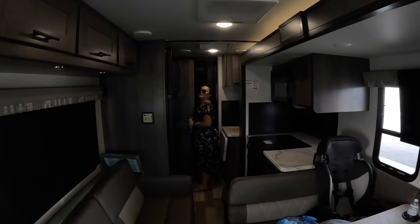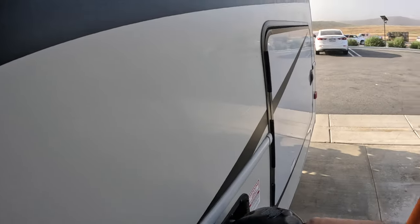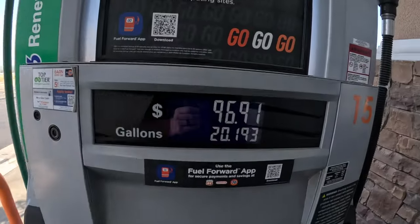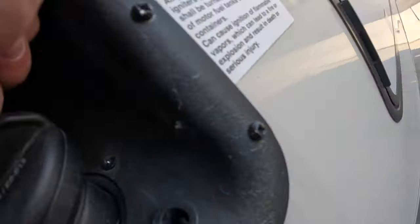A strange woman entered the RV while I was outside. It probably maxed out at 150 — yeah, maxed it out at 150, 31 gallons. We'll probably have to run it one more time. So 150 plus 96 takes us to $246.91. And that will take us at least to Laughlin, maybe more than that. I'm struggling with this cap here — this cord just gets all tangled in there and you can't catch the threads. There we go, should be good to go.